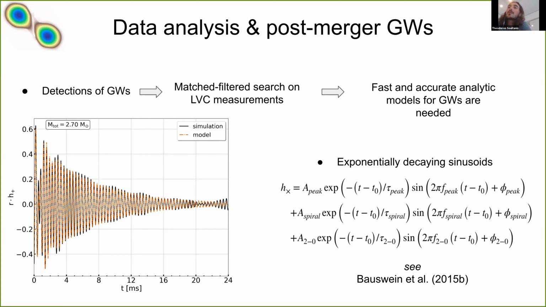Let me rephrase the question. Take this model now and use it on real observations. Will you extract any information about the equation of state or not? We haven't tried that yet, but I think there is a paper from Easter et al. from 2020 that tried a very similar model. And I think they got some answer about how they can extract the f-peak. But we didn't do the full data analysis, though we are working on that.